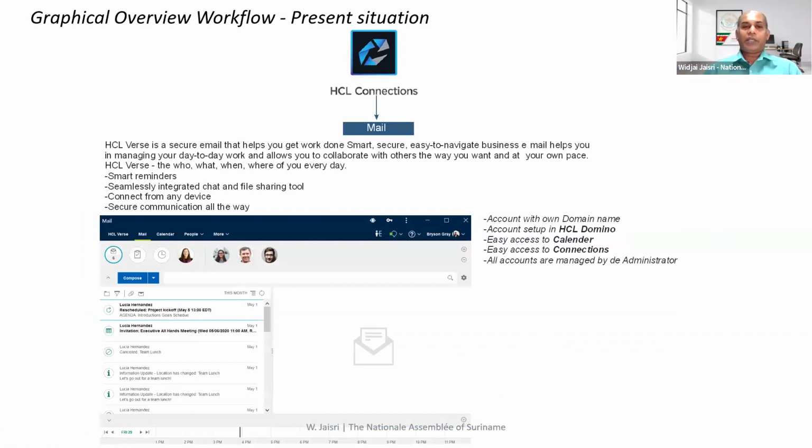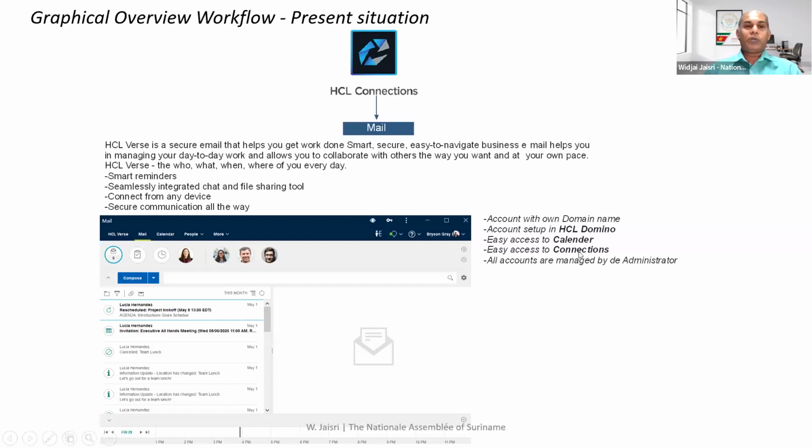The mailbox in this platform, that's simple. All of us know how a mailbox works. It's simple: sending emails or getting emails with invitations for meetings, for public meetings or in-house meetings. You'll get it here in your mailbox, but you'll also see there are some small tabs that can be used to go to specific pages.